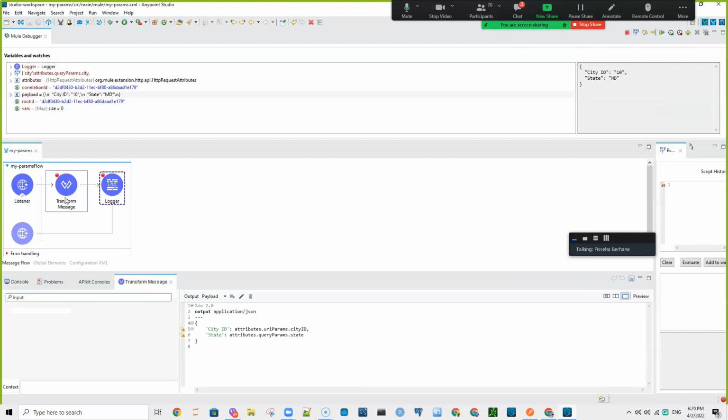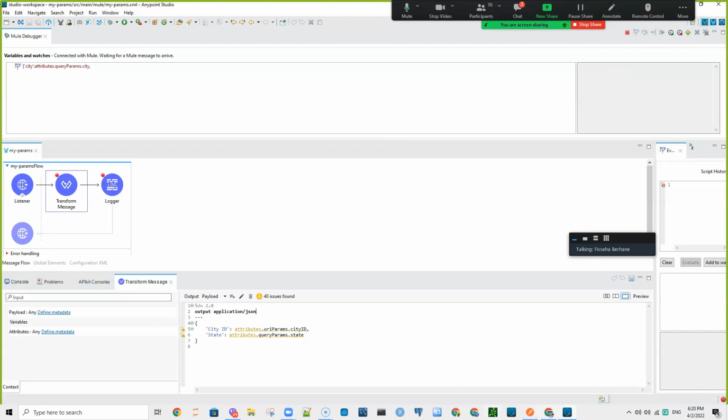And in this transform message, I'm specifying the output to be JSON. So in Postman, it should come in JSON format, because this is my last processor. So this is the payload. The payload in the last processor is what gets returned to Postman. In this case, it will be just JSON data. We can change it to CSV and see what it looks like. You can play with that. Now we have the payload value, and I can click next processor, then it exits from the flow, and we can see what it returns to Postman.